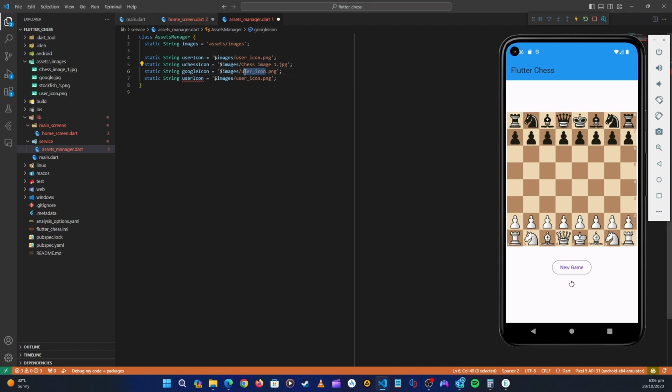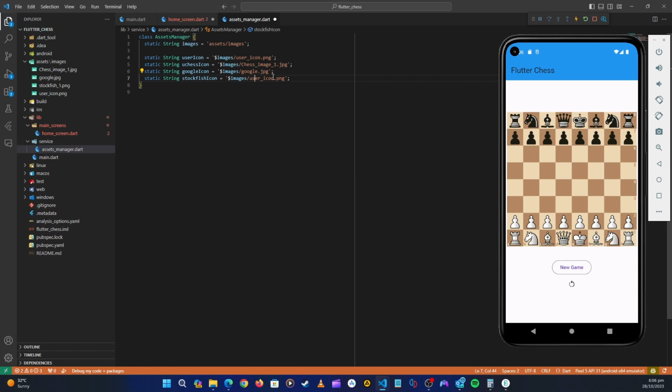The next we have a Google icon, which is just named Google.jpg. And then we have a Stockfish icon. Let's go into the Stockfish icon.